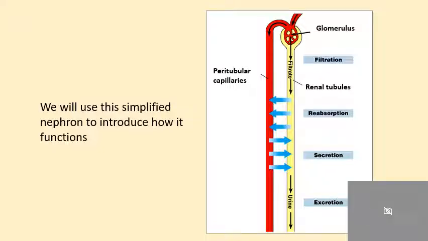This is a much simplified nephron. We've taken out all the twists and the kinks, and we've made it a lot shorter. Both the blood vessels and the renal tubules are represented here, and the artist took care to represent their close physical relationship. And we'll use this schematic nephron. It's not what a real nephron looks like, but it's simplified so that we can more easily understand the processes that occur during the formation of urine.